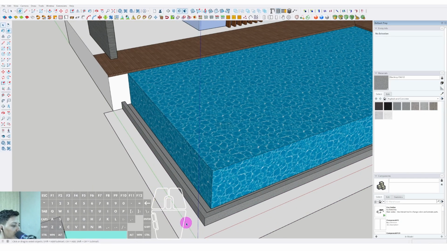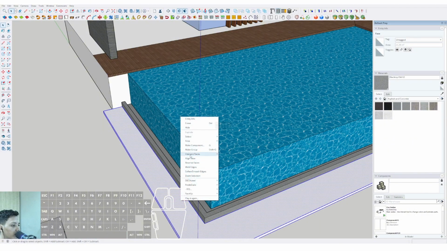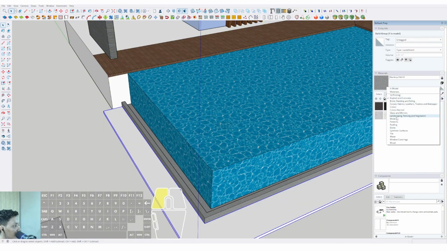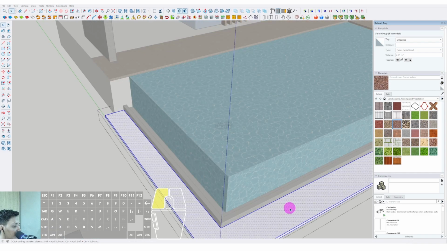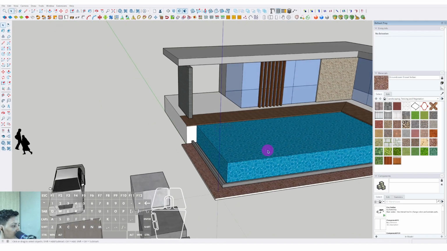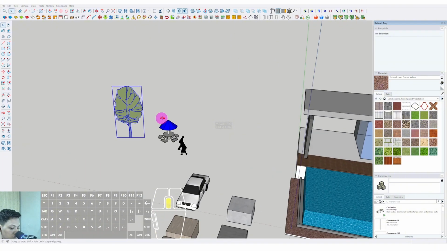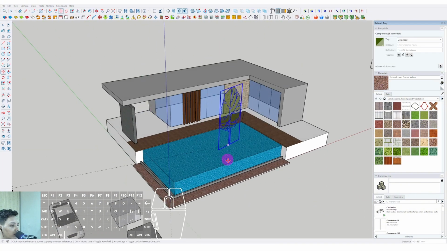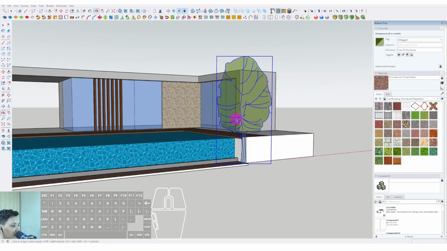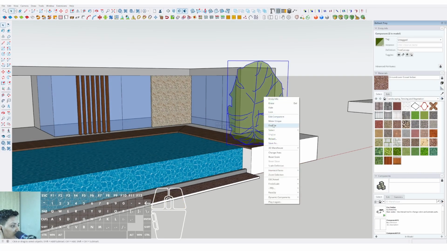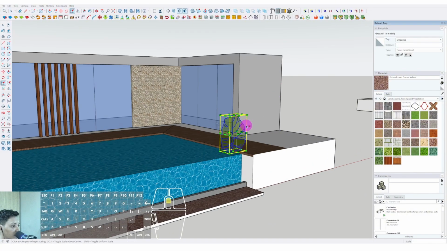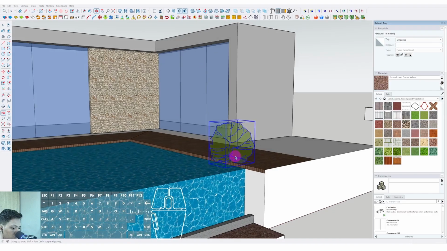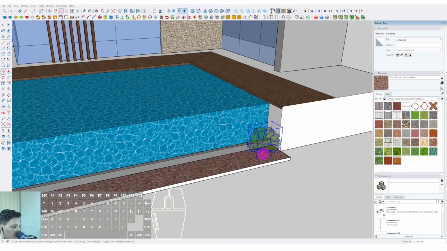After that, now we can make another platform for the greenery. We can make the landscaping with just this one. Now we can assign the landscape. We can select move, tab control, and just place the position, and right click and explode this one, erase. We can explode again and then make group again. Okay, and scale it down and select move.